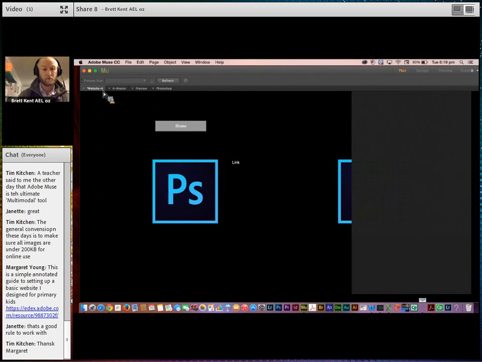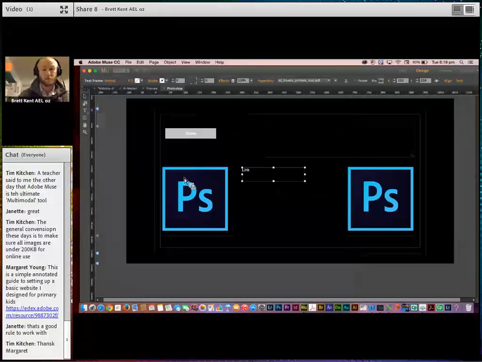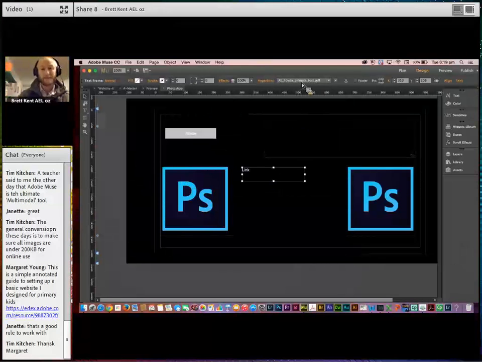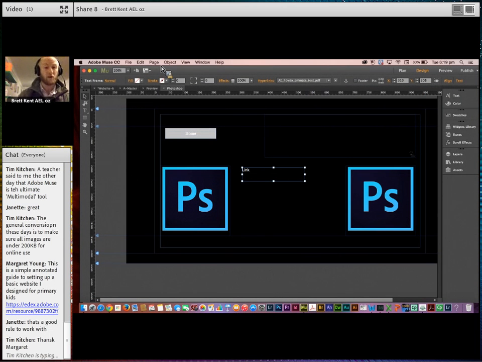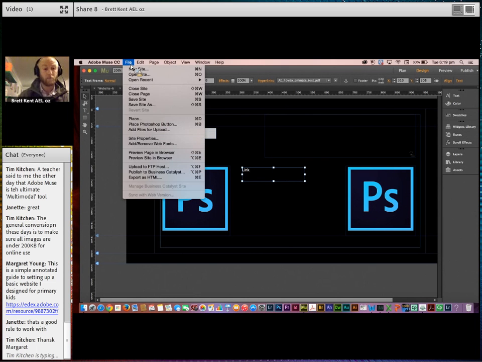come back to my website, come back to this page, this here doesn't actually get stored and uploaded until such time as you publish. If I come across and I want to view it as a real web page, I can say File, I can go Preview Page in Browser, or Preview Site in Browser. For this purpose, I'll just go Preview this page.